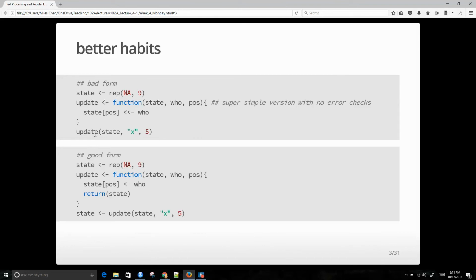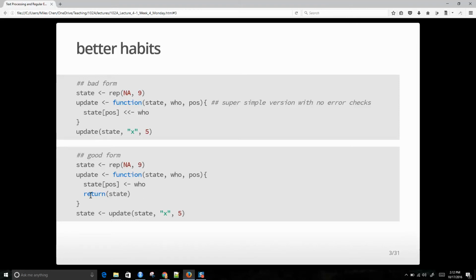It says we are taking state in as one of the arguments for the input, but it doesn't say anywhere that this is updating state in the global environment. This makes it explicitly clear that we are taking the results of update and storing them in state in the global environment. And so as far as debugging goes, this is certainly going to complicate your life because it hides what is happening, and you have to worry about the different things that could be affecting things in the global environment. Over here, you only have to worry about what's happening in these arguments because everything is stored only in the execution environment, and it only exits the execution environment through return.